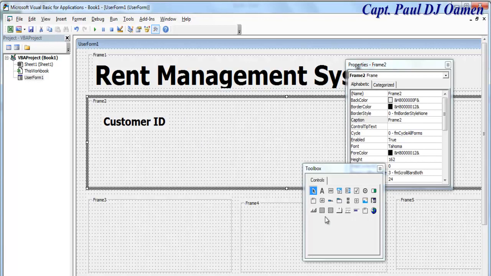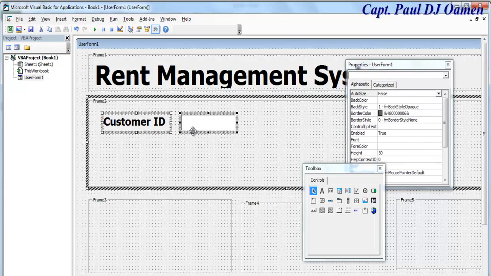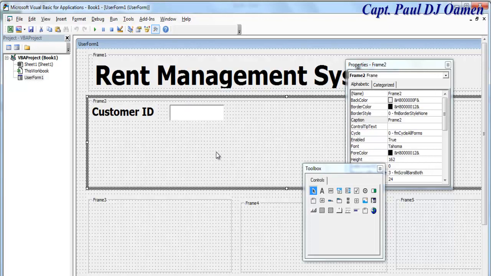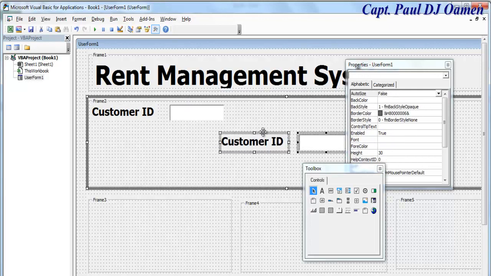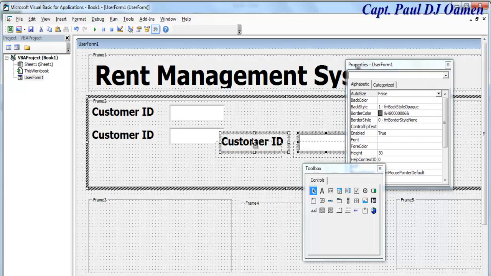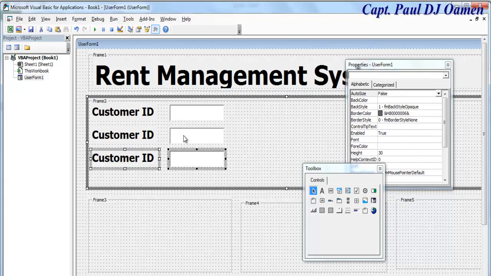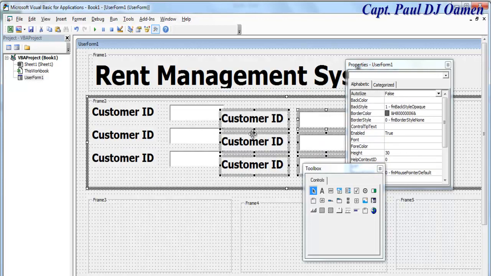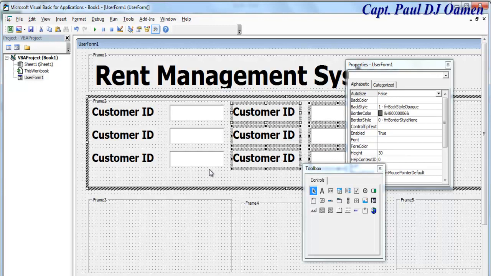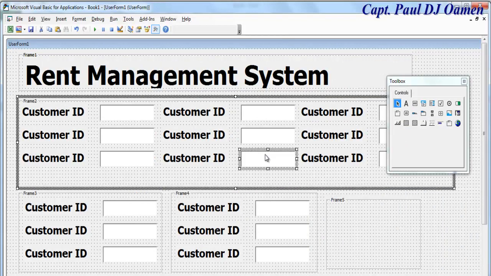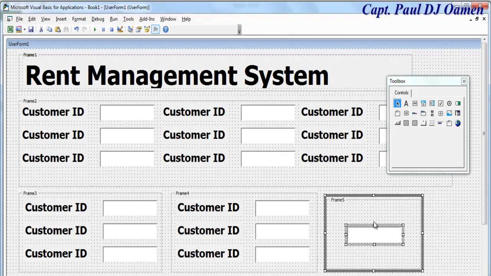I also need a text box, so move this up, and I'm just going to copy that across, and in here one more there. Let's select these, copy, paste, and paste another one here as well, and I just need one text box here.